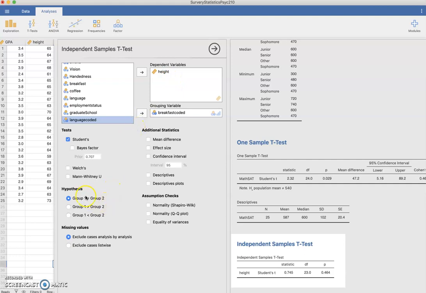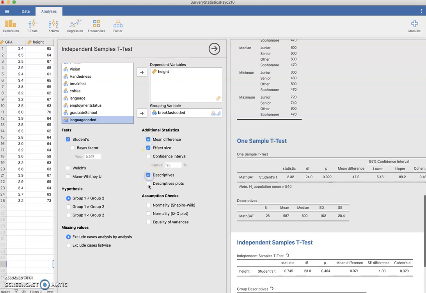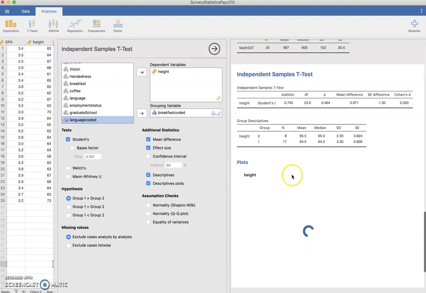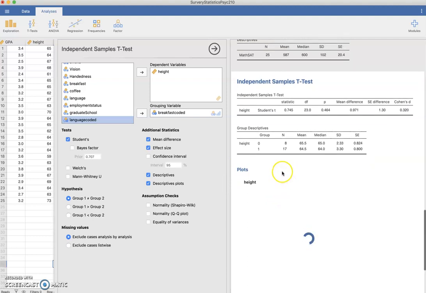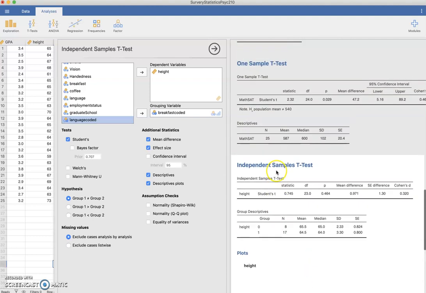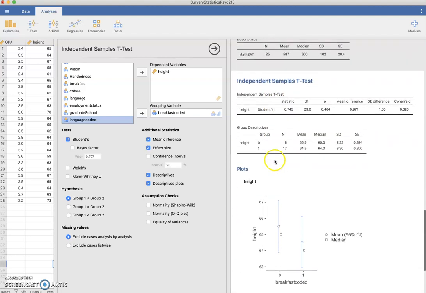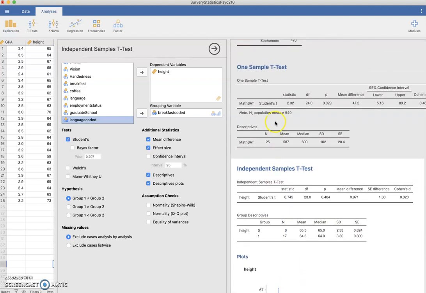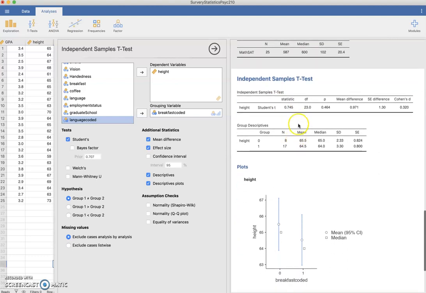Okay. Again, we're doing this as a 2-tailed, but you could also do it as a 1-tailed. It's helpful to get some of these just to get more information. You can see it populating down below, which is neat. It's going to work on our plot. Hopefully that comes up. If we go up here, our independent samples t-test. We were comparing, do people that eat breakfast, I think 1 is yes, 0 is no, are they taller? It seems kind of random, and no, they're not taller.